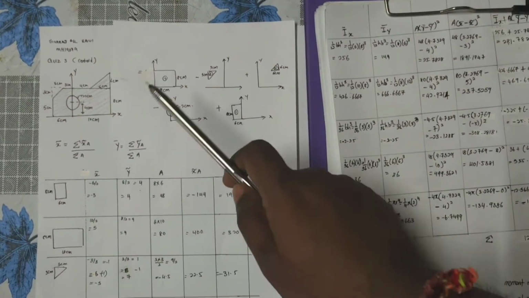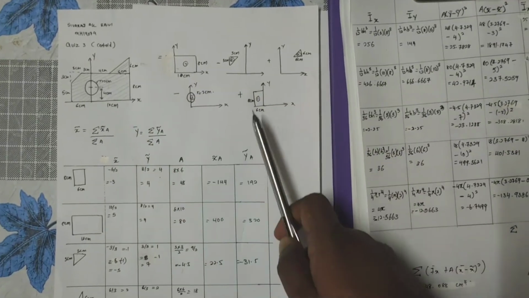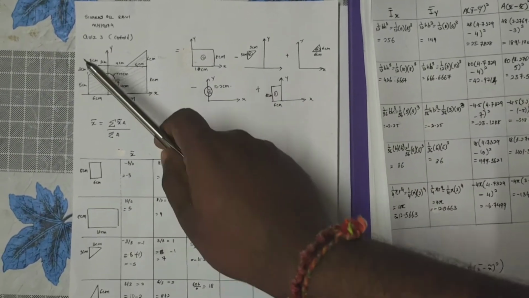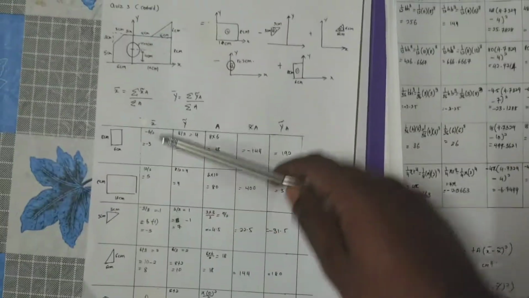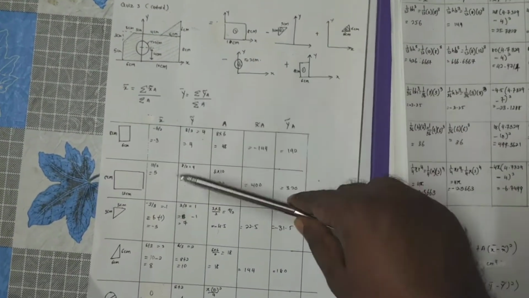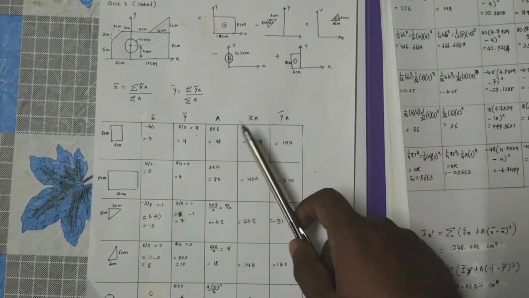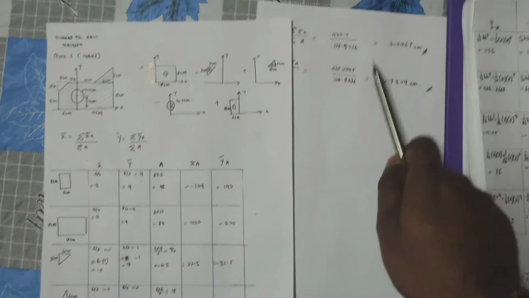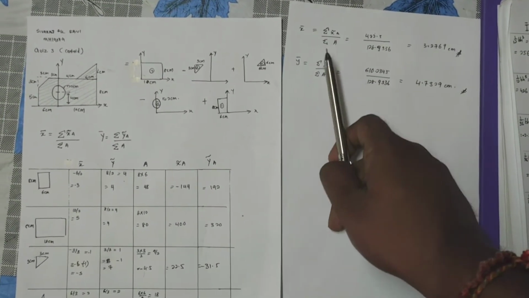area. So firstly, I've divided this whole shape into 5 specific shapes. One is this square over here, one rectangle over here, one small triangle which I've removed here, addition of another triangle here, and finally a circle that I removed. So this whole cross-section area I can divide into 5 shapes. And then if you notice that I have to find certain things in order to find the centroidal location. So the formula says I have to multiply x wave with the area over the summation of area.